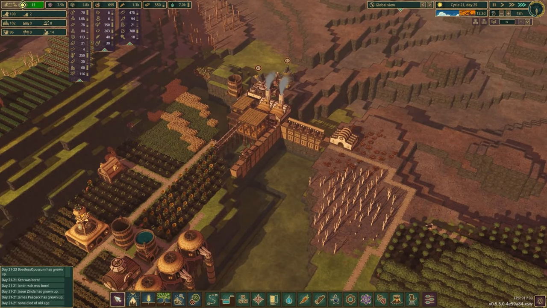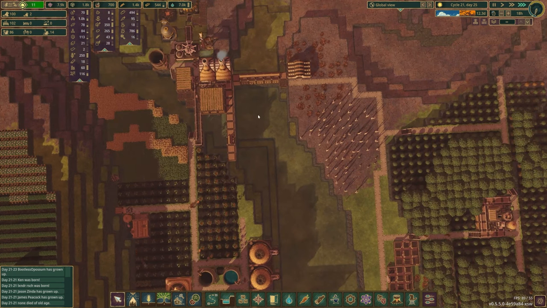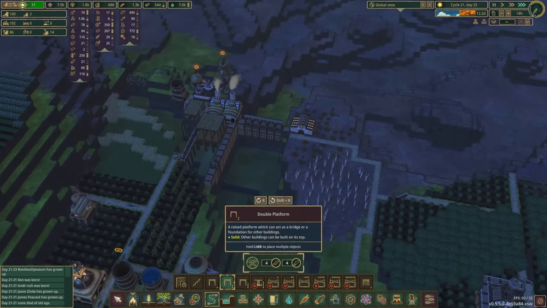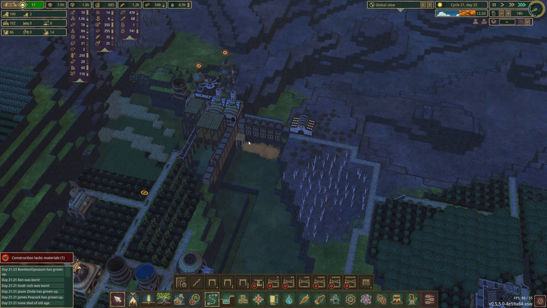Somebody said, hey, why don't you just build a little path across here and you can have all sorts of different everything over here. And I think that's probably going to be a smart idea. We just have to actually put the platforms in. You know what? No. Hold on.